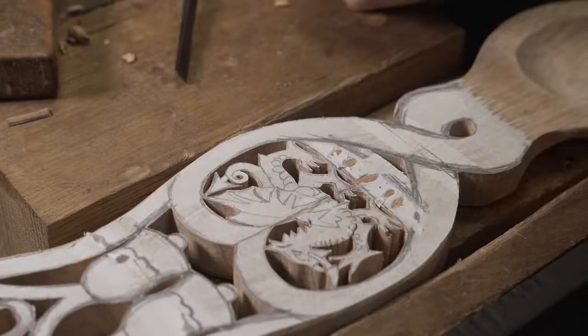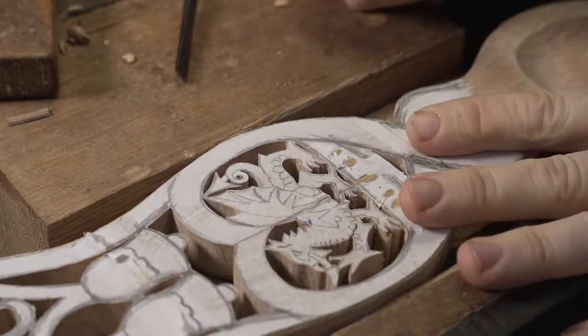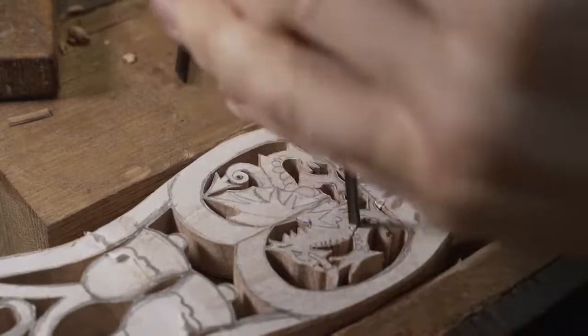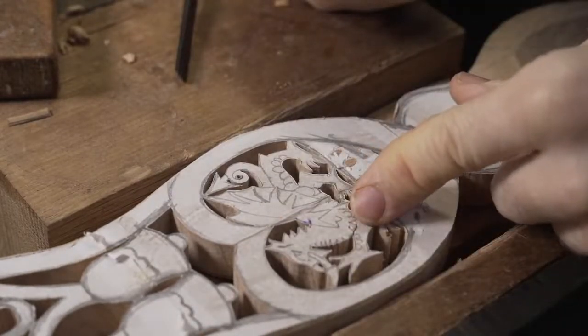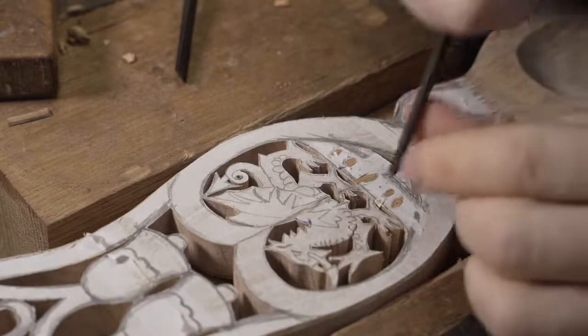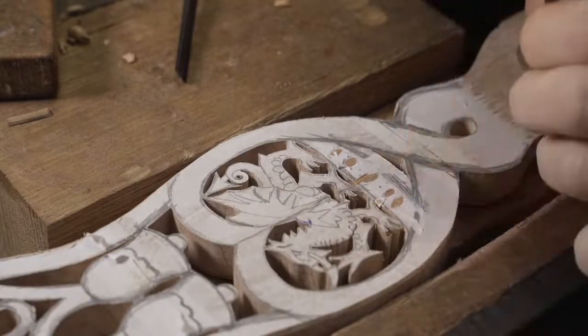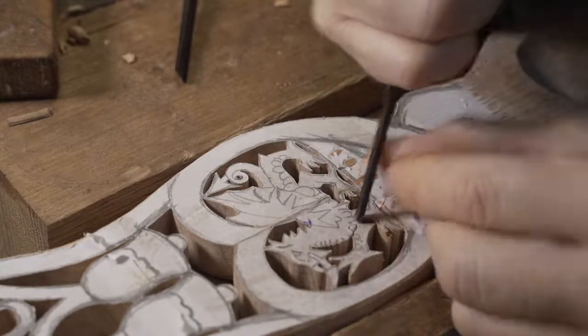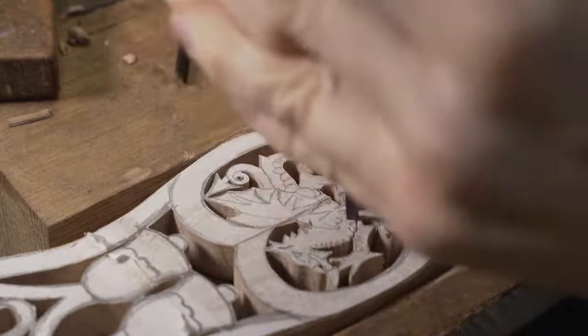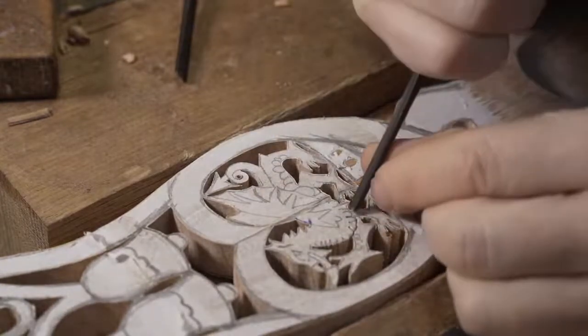This one here, we've got a few different symbols, a lot of emblems. So we've got a dragon, Welsh emblem of course, a thistle at the top and a rose. So emblems for Wales, Scotland and also England, or as I found out recently from doing that big spoon, for America as well.